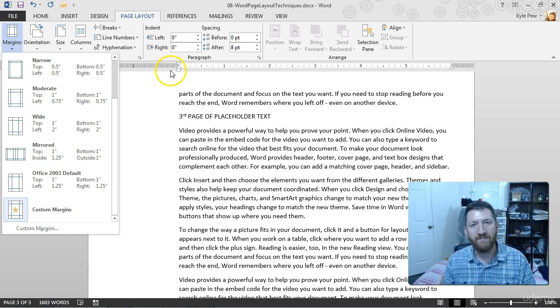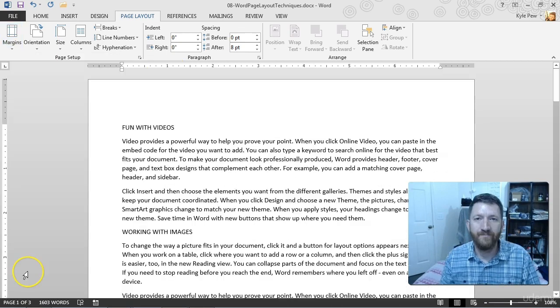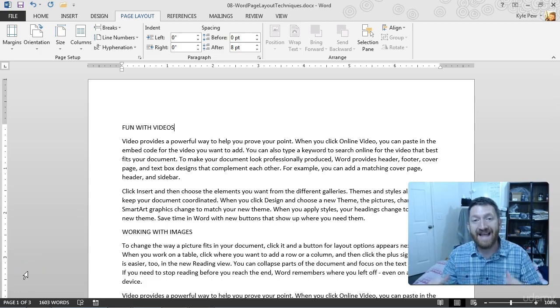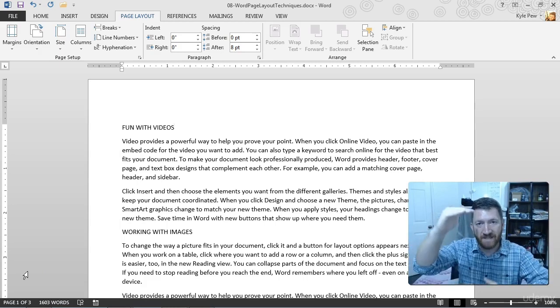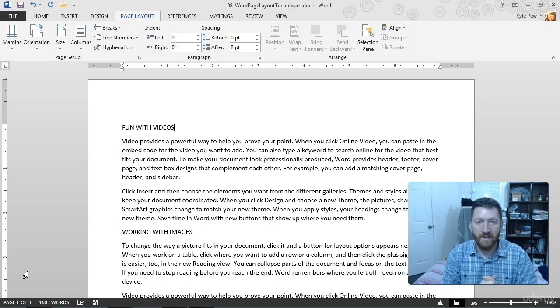Think about how many pages you need on there, how much content you want to fit on a single page, and go from there. So margins are only one part of manipulating the layout of a page. You're just bringing those margins in, or you're taking them out, left and right, top and bottom. Now, I want to talk about another technique that we have here called columns.